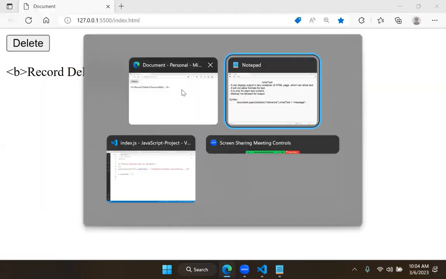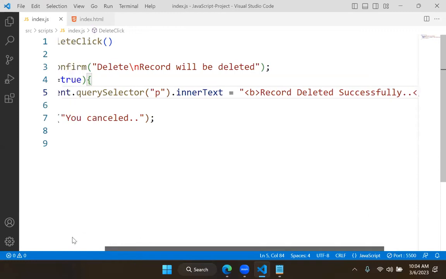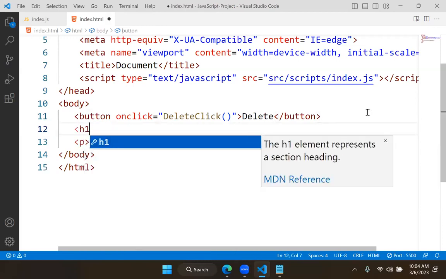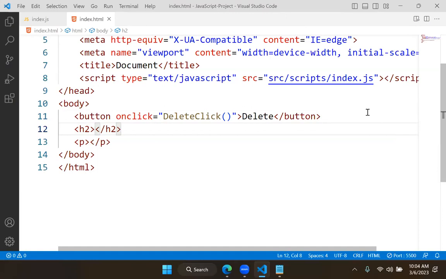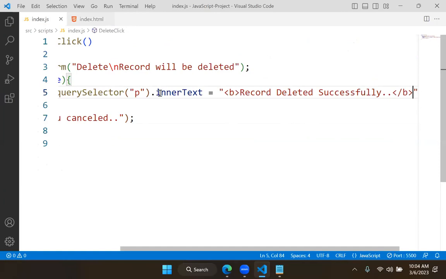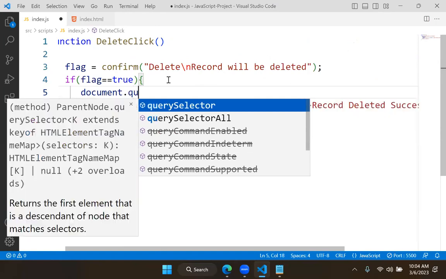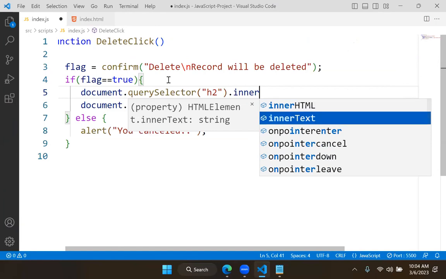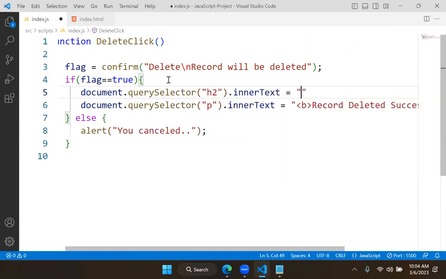And there can be multiple. For example, suppose inside index, here I will keep another heading under that paragraph. This is heading 2. Now in heading 2, I will put another message. So document dot query selector heading 2 dot inner text. Inside that, what we want to display is delete confirm.